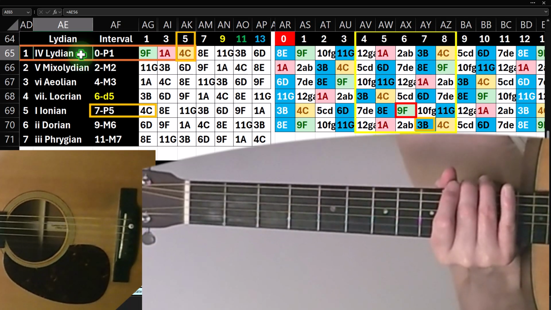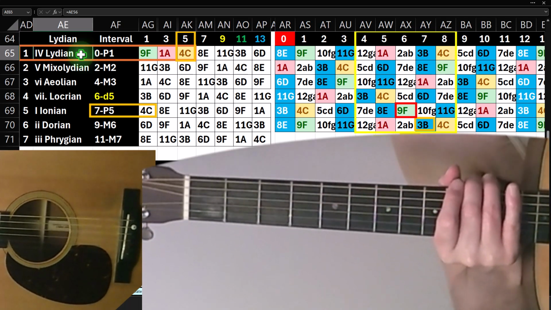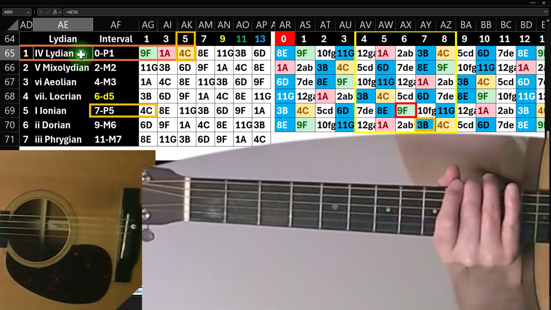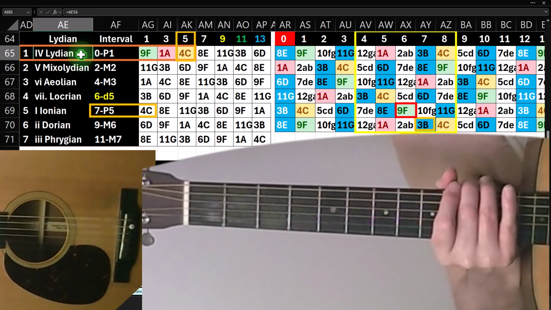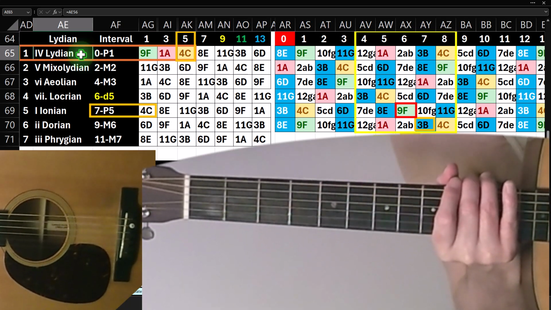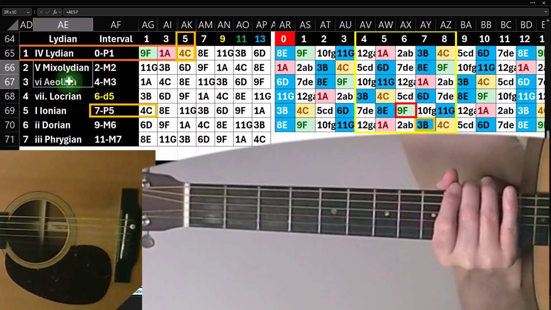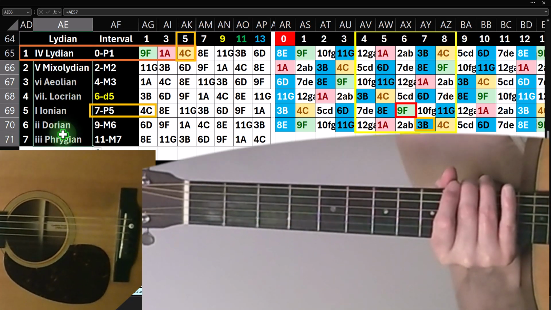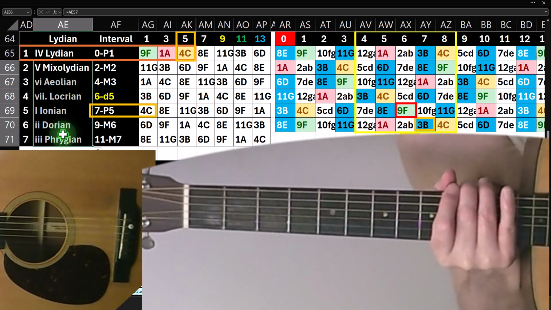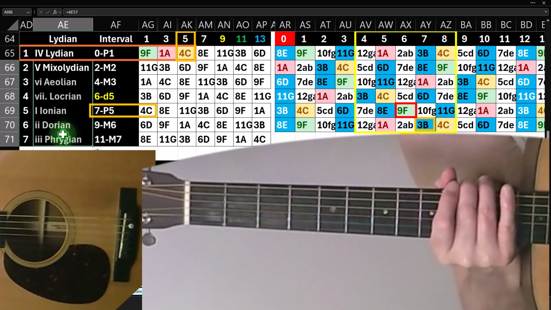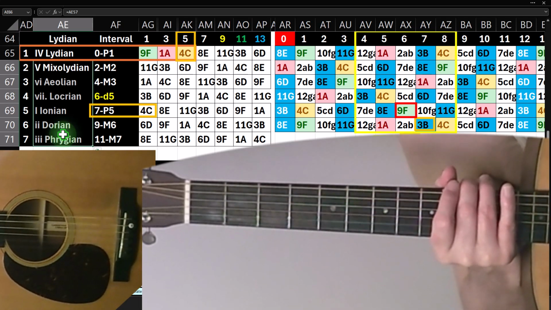And being able to do that automatically tells me that it must be a major mode. I must be able to build a major scale from it, because the 1, 4, 5 of the major is where I build the major scale. And then every other position, I would like to name with the absolute numbering system related to the major scale, because that allows me to know whether I build a major or minor chord.